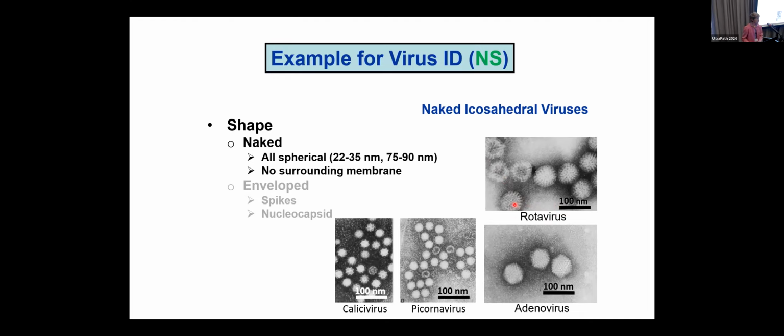By the way, you don't need to remember the names of any of the viruses that I will mention. So rotavirus is not significant, except that it got its name because the structures on the outside radiate out from the center like the spokes of a wheel. Adenovirus is also icosahedral, and depending on how it lands on the grid, it may look to be hexagonal. And if you follow my pointer, you will see that it has flat triangular facets. Here's one facet. And here's another facet. So these are easily identified.